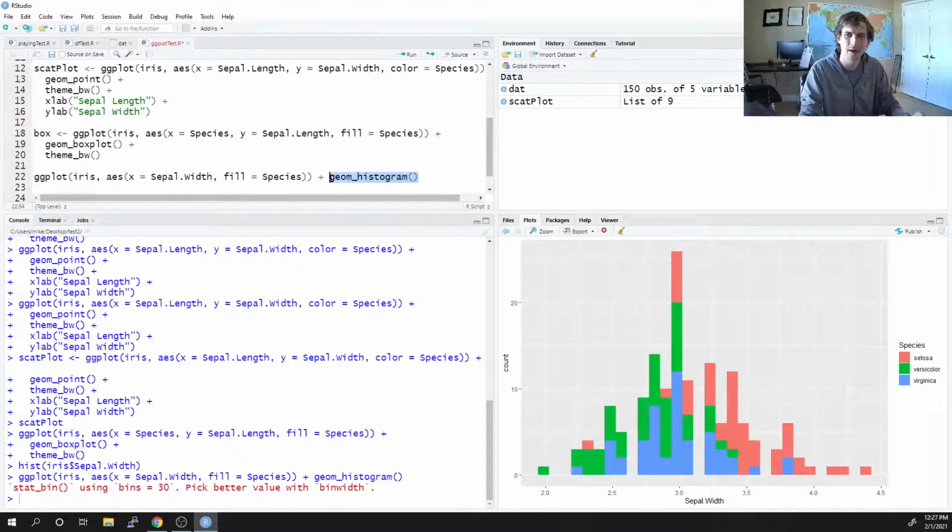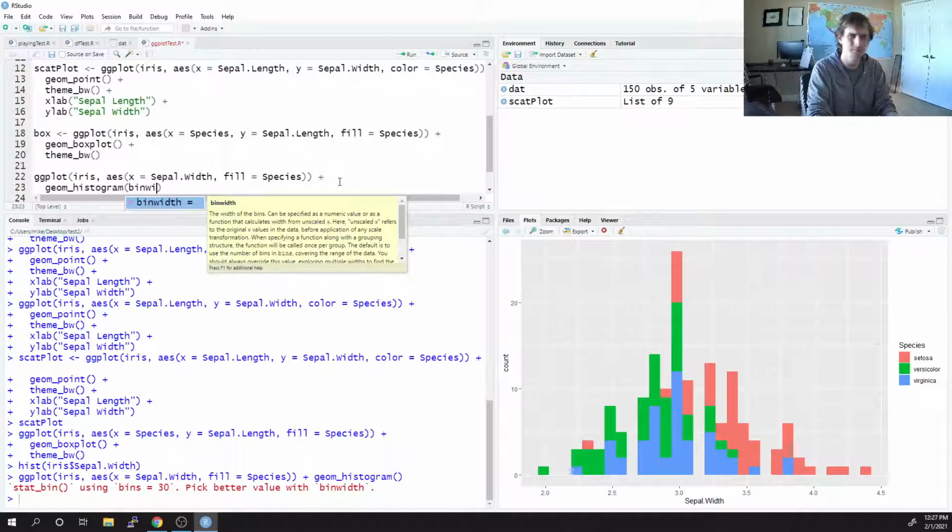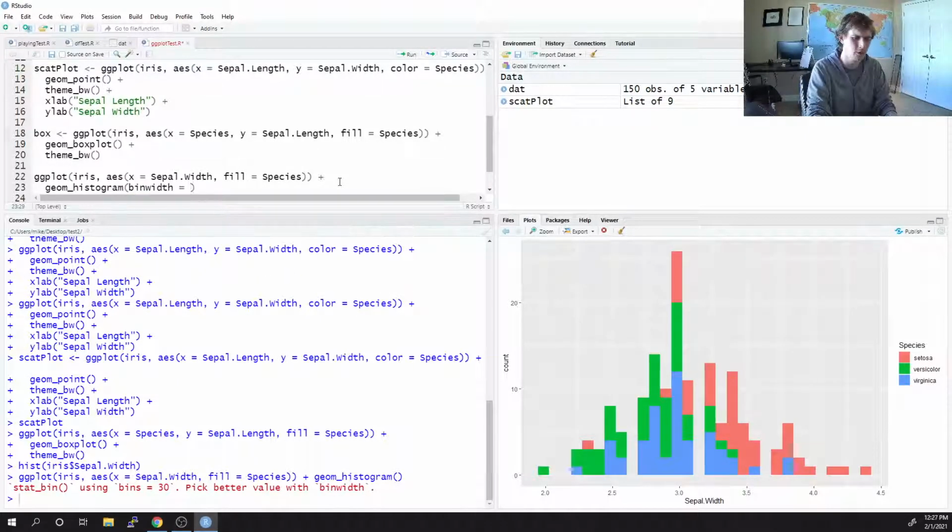And so we can edit these additional options. So I can edit what's inside of this box plot or geom histogram or any of them. I can modify them. So I can change my bin width and ask for it to be bordered as well. So I can change my bin width equal, let me set that to 0.2.